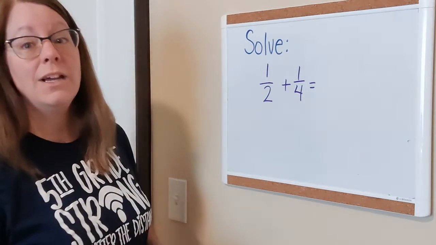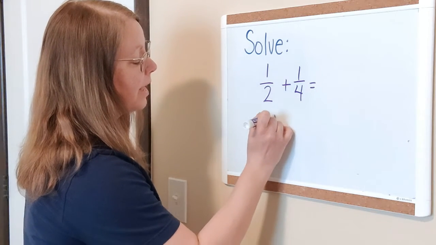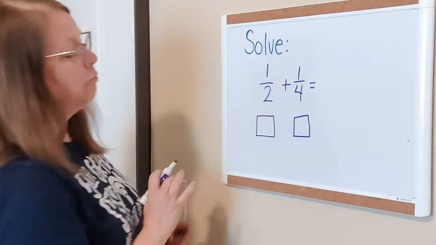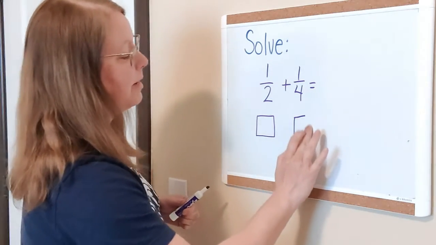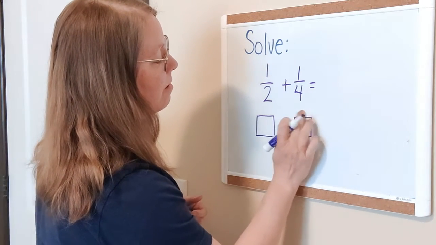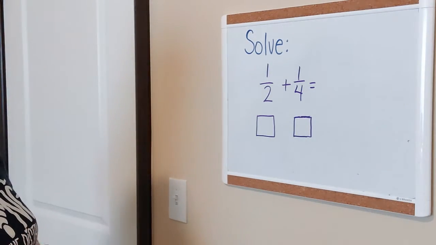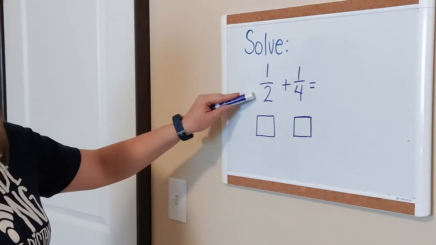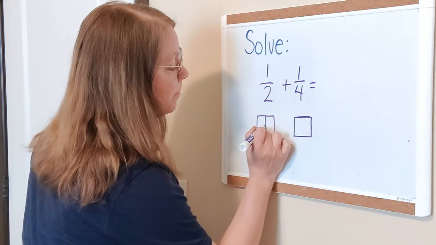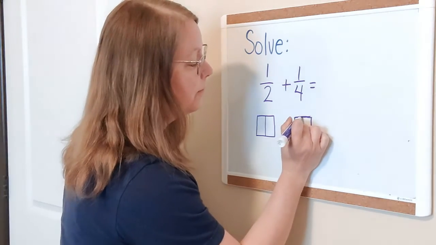But what if we draw an area model and we make sure that our wholes are the same size? So I've got 2 wholes here. Pretty good on the size. I might make that one a little better. There. All right, I think those are pretty close to the same size. And we're going to divide this, our denominator tells us divide this into 2 equal pieces. Easy breezy. And our denominator here tells us to divide this into 4 equal pieces. Easy breezy.